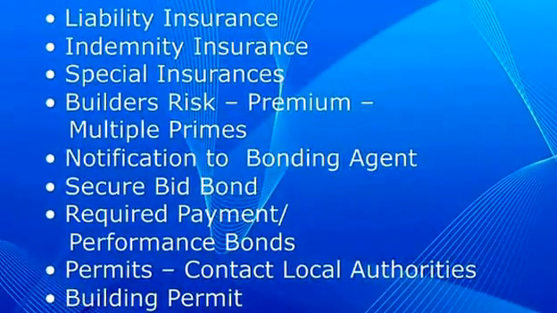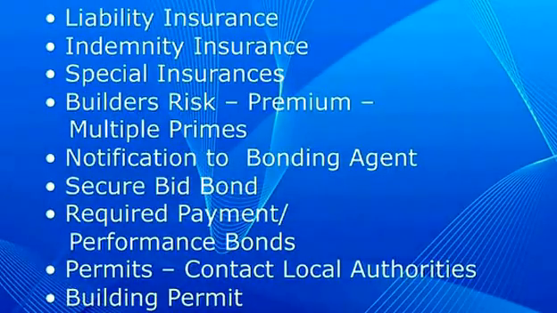Real quick, special insurances. These are just some examples. If you're working a project near railroads, okay, certain contractors, they have coverage for work within 50 foot of a main line of a railroad, for example. We've done work in the past for Norfolk Southern, okay, we have that. Other contractors, maybe they don't. But if you're going to build a building, just a typical building, but it happens to be within 50 feet of the main line of a railroad, you need to have insurance coverage, okay? That's definitely an additional cost to some contractors.